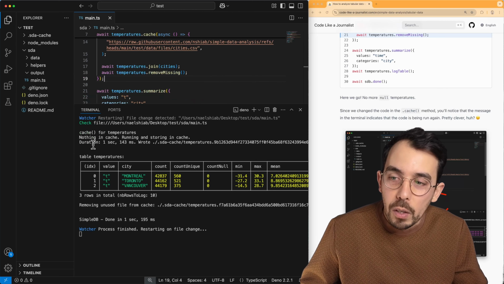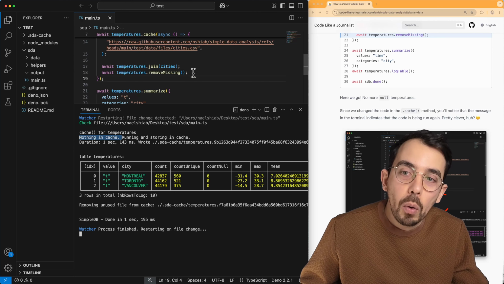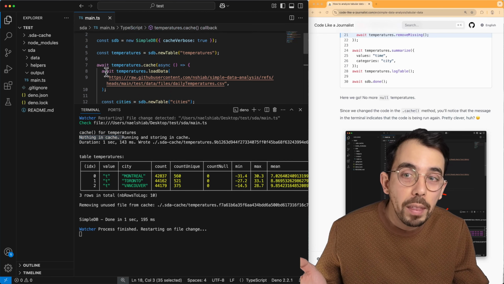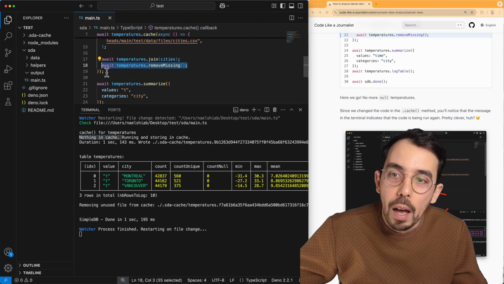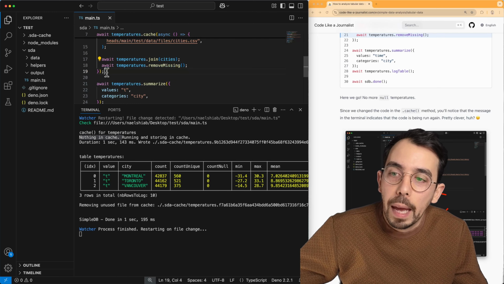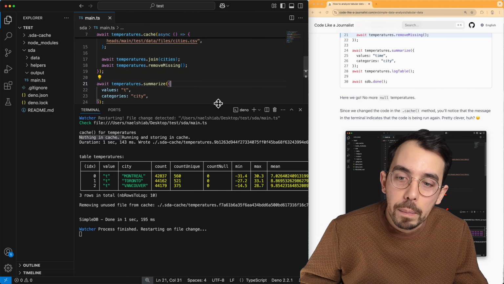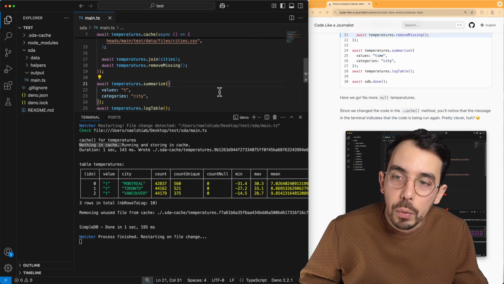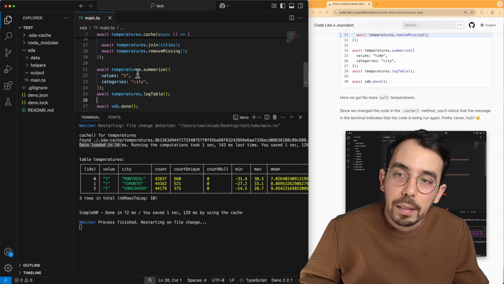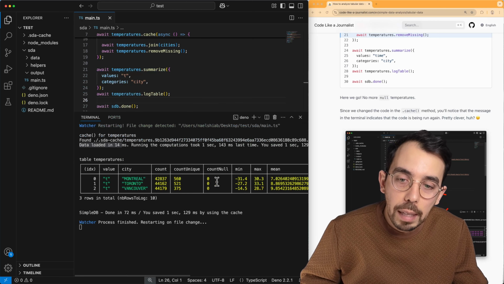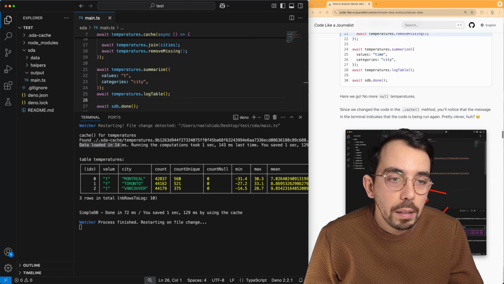So you can see that now we have a message saying nothing in cache because we changed the code inside the cache method, right? So we have to rerun everything inside the cache, which is quite nice. Now the data is cached without any null values, because you can see that now, outside of the cache, temperature summarize, null count, we don't have any null values anymore. Our data is cleaned.